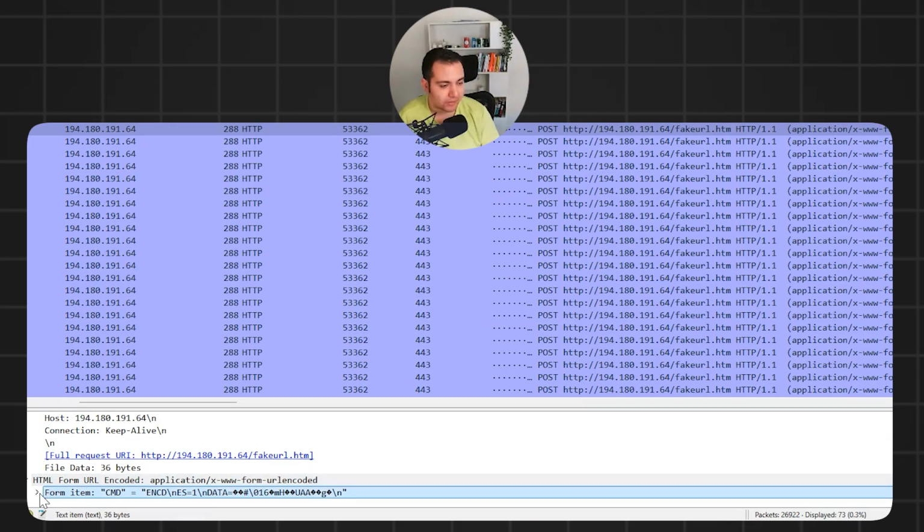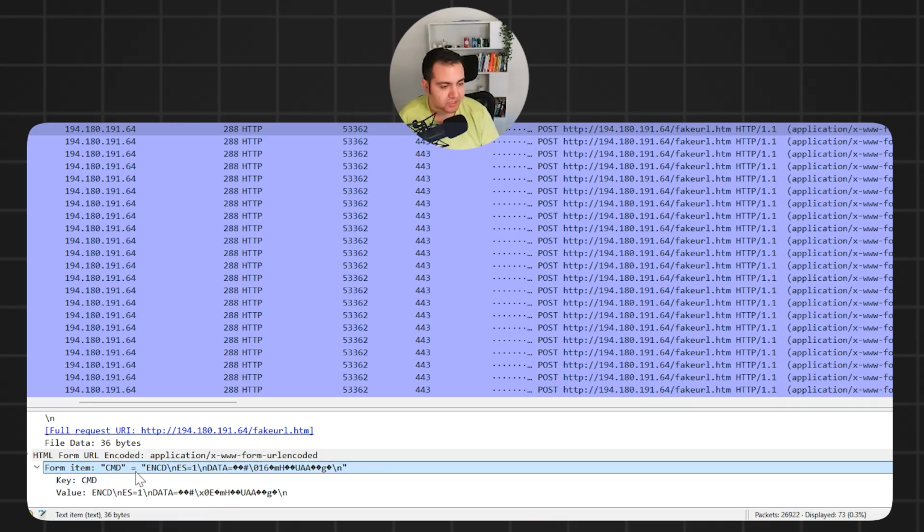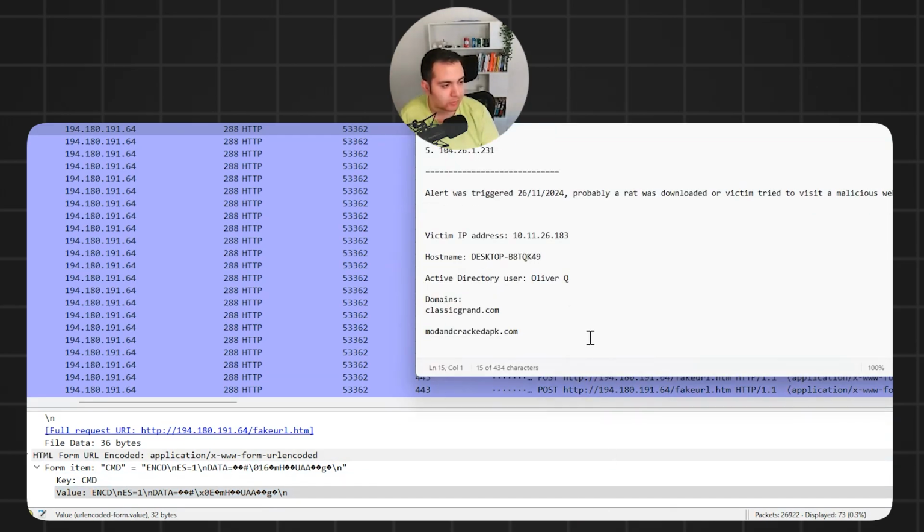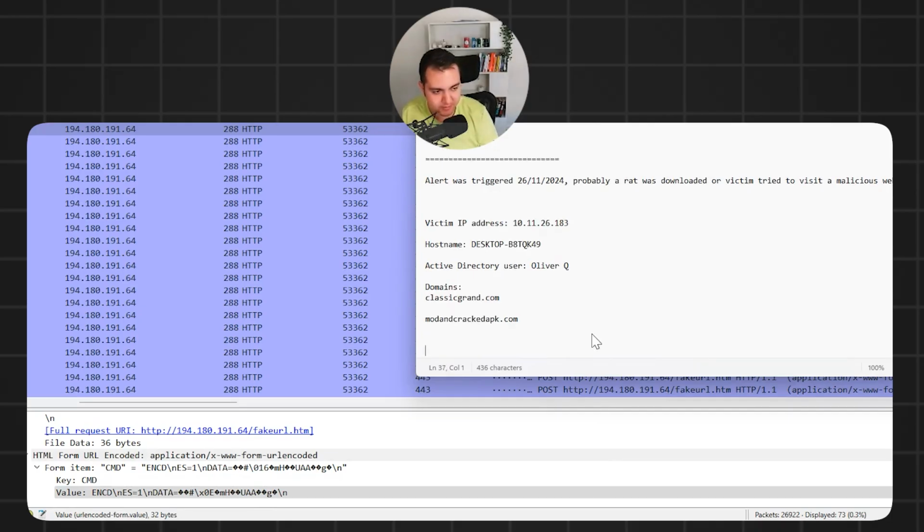So I'm going to add all of that, guys. Interesting. And this is the command line. I think it's CMD, key CMD, and it's sending this value. Very interesting. So I'm going to include all of that in my report, guys.